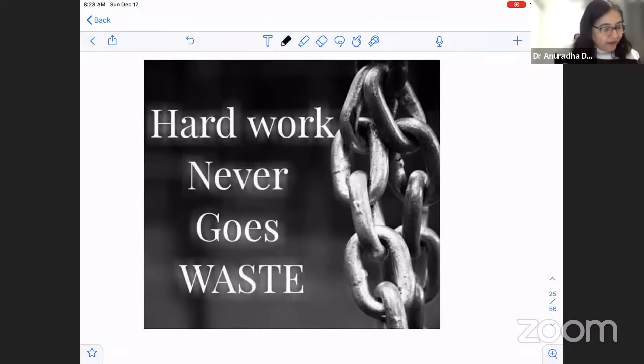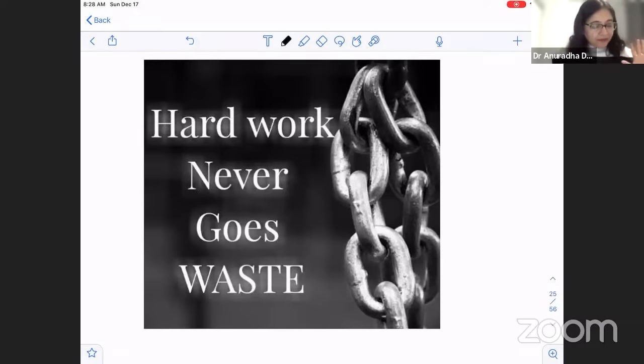Which kind of hordeolum and chalazion? Sty will be on the lid margin, and it is painful. Chalazion is away from the lid margin and it is painless. But when chalazion becomes infected, then it is called hordeolum internum. Sty is called hordeolum externum. There is no bleeding here. This is an infection. Orbital cellulitis is a purulent inflammation or infection.